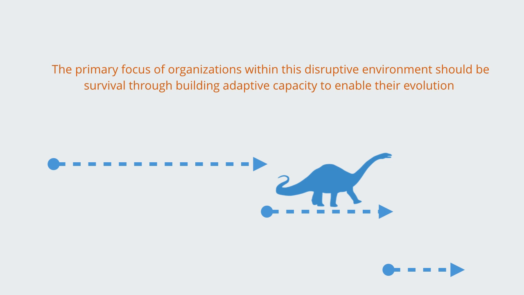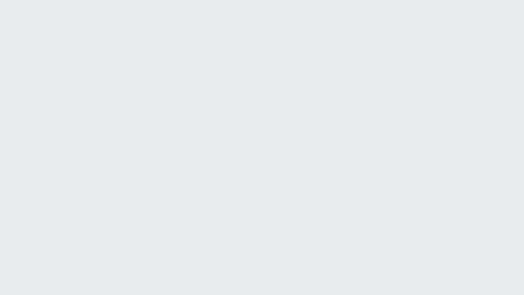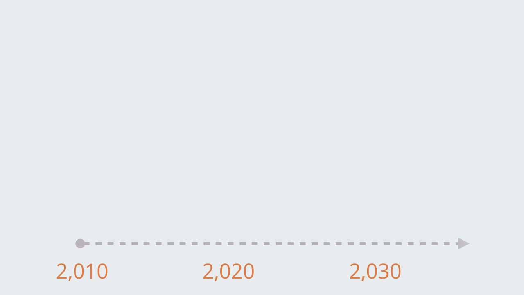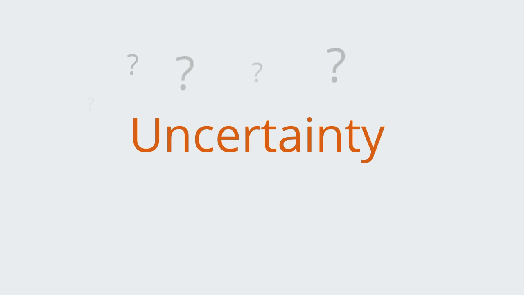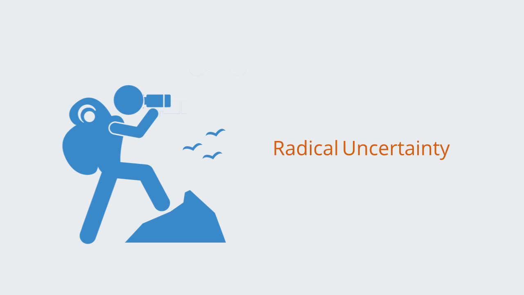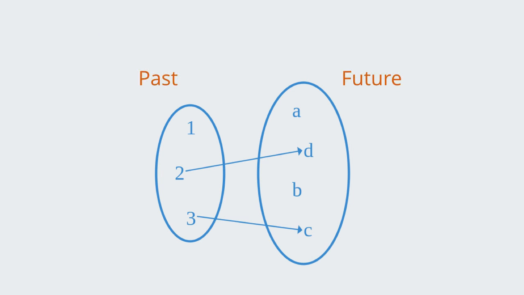The primary focus of organizations within this disruptive environment should be survival through building adaptive capacity to enable their evolution. This VUCA world requires a recalibration of many dimensions to our approach to management, a fundamental shift from resisting change to adapting to it. This requires a new set of capabilities surrounding adaptive capacity, the capacity for the organization to evolve new solutions in response to their changing environment. Adaptation involves a recognition to uncertainty, that is to say that we cannot fully know future outcomes. This idea of uncertainty runs very much contrary to our traditional management approach. In fact, it is so alien, that in economics we typically call it radical uncertainty. But what we call radical uncertainty, is just normal old uncertainty. It just looks radical, because our standard analytical approach, leads us to think that the future should be knowable. We conceive of the future, in terms of some linear transformation of the past, what is called ergodicity.